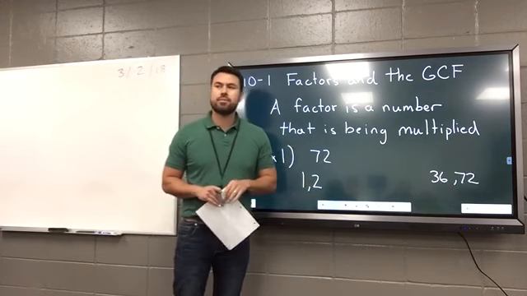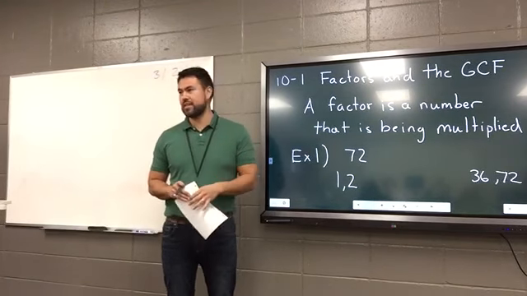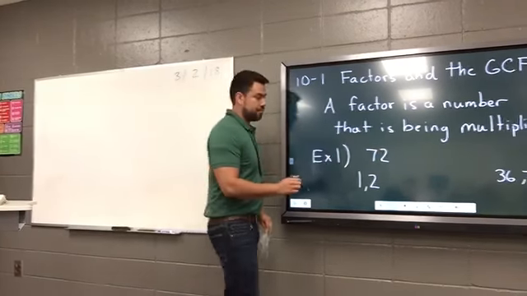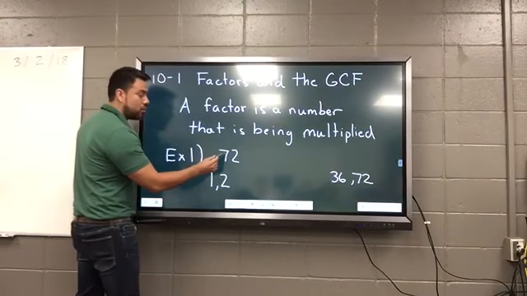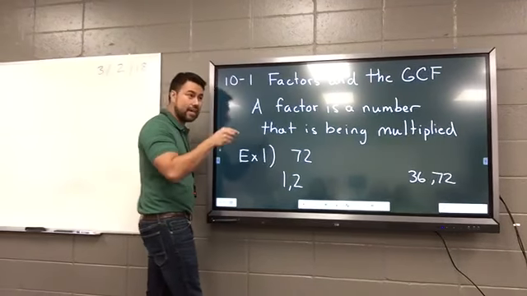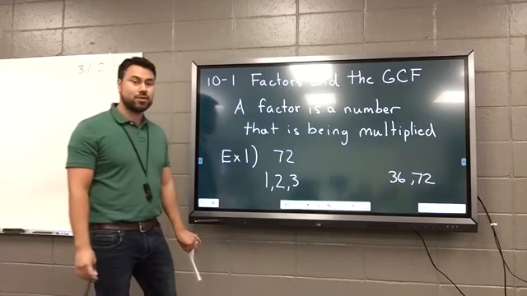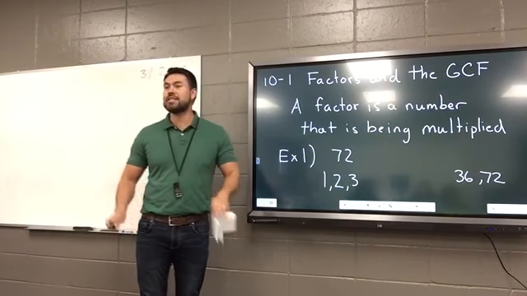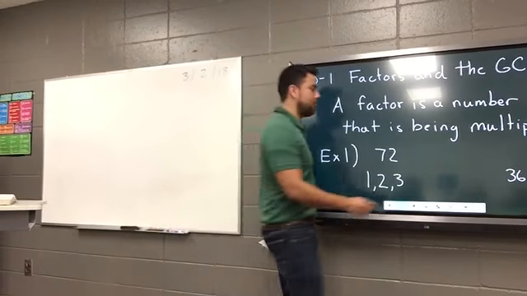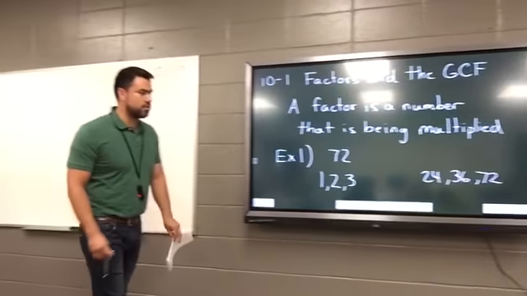Does 3 go into this number? And if so, what's that rule? Does anyone remember what the rule of 3 is? How do I know this could be evenly divided by 3? Lucy? Yeah, you add these two digits together. What's 7 plus 2? 9. Is that 9 divisible by 3? So the whole number is divisible by 3. Does anyone know 3 times what equals 72? Think of time, days, hours. Jenna? 24. Okay, good. So 3 times 24 is 72.